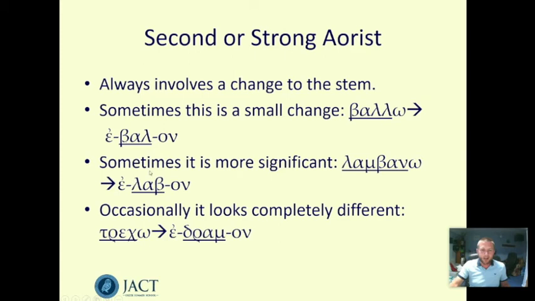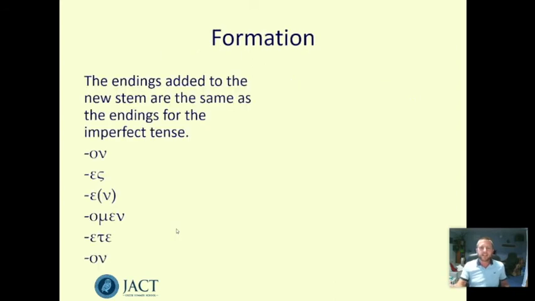And you might have seen from these aorists the other two things we need to remember about this. There always needs to be an augment still. These all happen to be epsilon. It could be the alpha or epsilon turning to eta option as well. And then we need some endings as well. And these endings actually match the endings for the imperfect tense. On, es, e, omen, ete, on.